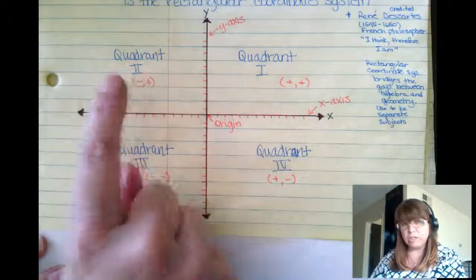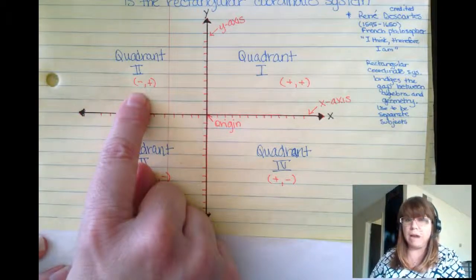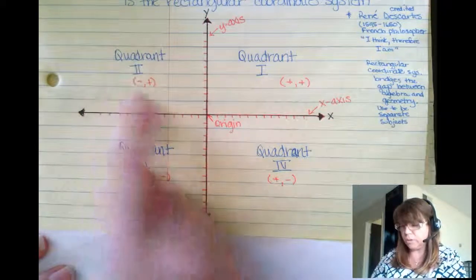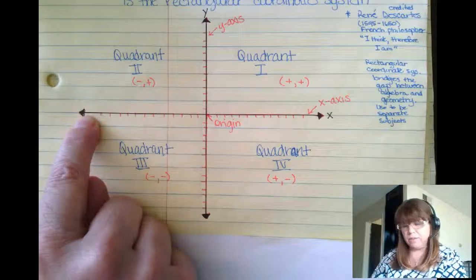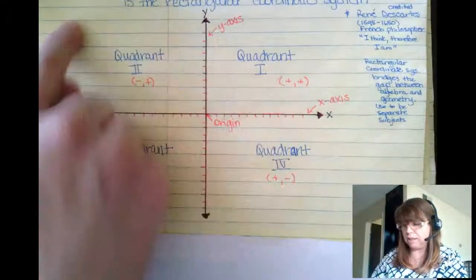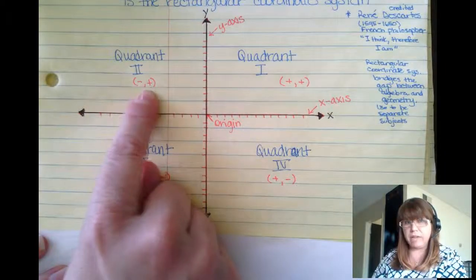Let's move over to quadrant 2. And I know it feels like we're counting backwards, like counterclockwise, but we do. It is counterclockwise. Quadrant 2. Now the x's are negative and the y's are positive. So in this square block, in this quadrant, quadrant 2, the x's are negative and the y's are always positive.